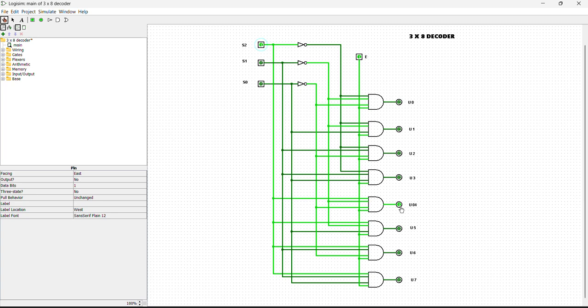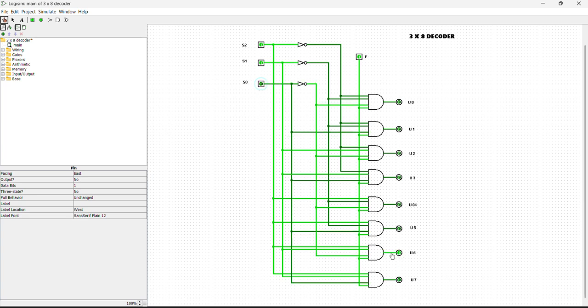To activate output 6 or 7, let's do output 7, which means everything becomes 1 1 1, or high high high, which means output 7 will be activated. To activate output 6, or U6 that we have here, we are going to deactivate only S0.